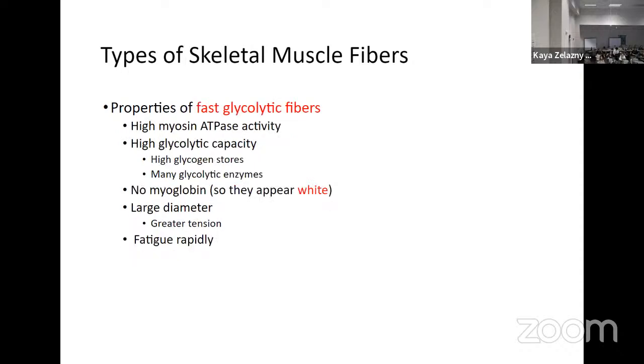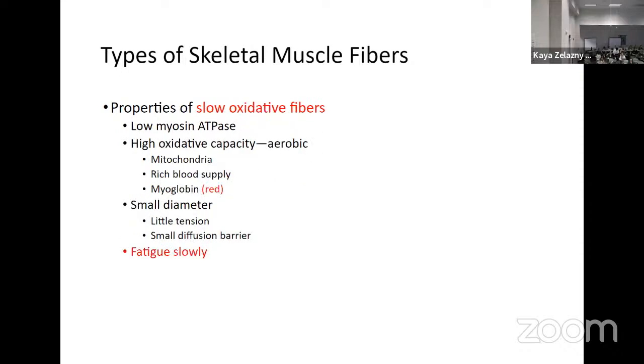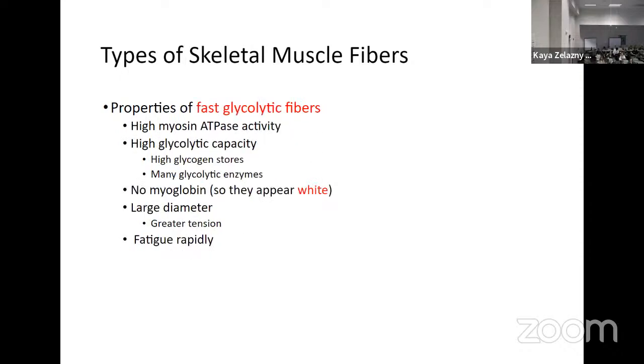We're going to jump to the other end of the spectrum and then do our middle one last, because it's going to be kind of a mix. So we are jumping from our slow oxidative to fast glycolytic. Right, so these two are the opposites of each other. They're really the most opposite we can have. Okay, so they're fast, so they're going to have high myosin ATPase activity. Right, so fast twitch. Okay, now we're adapted for glycolysis. That's the glycolytic part, right? So they're going to have high glycolytic capacity.